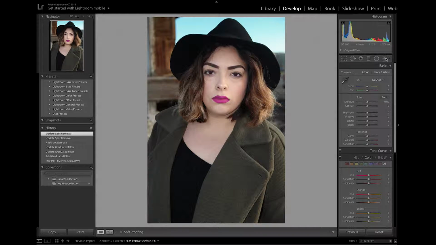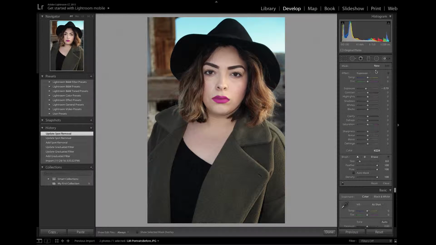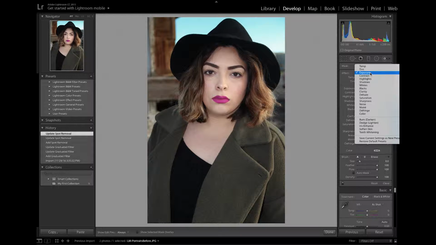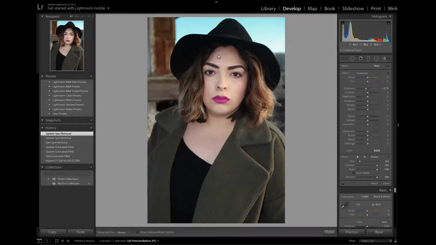Next up we're going to use the adjustment brush tool. You can choose a brush anywhere from exposure all the way down to the color or darkening the image. We are going to go ahead and use the exposure tool, and it's kind of like the gradient tool, just a little bit different because you can select a really smaller sample size. Like for example, say if I want something on her face to be more exposed, or if I want just a small part in the background to be exposed, I can go ahead and do that.